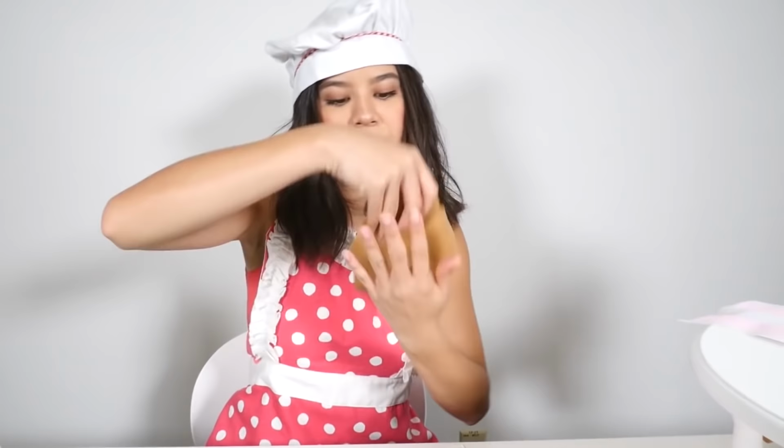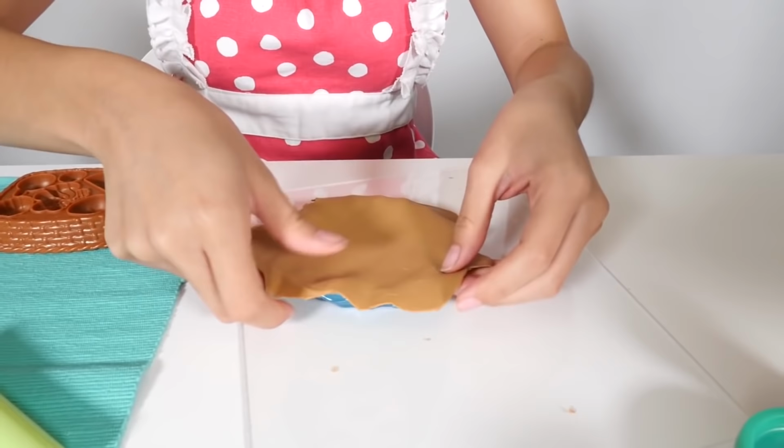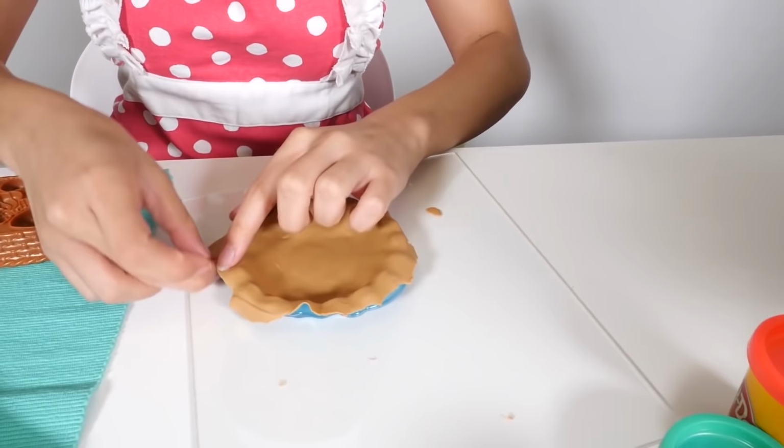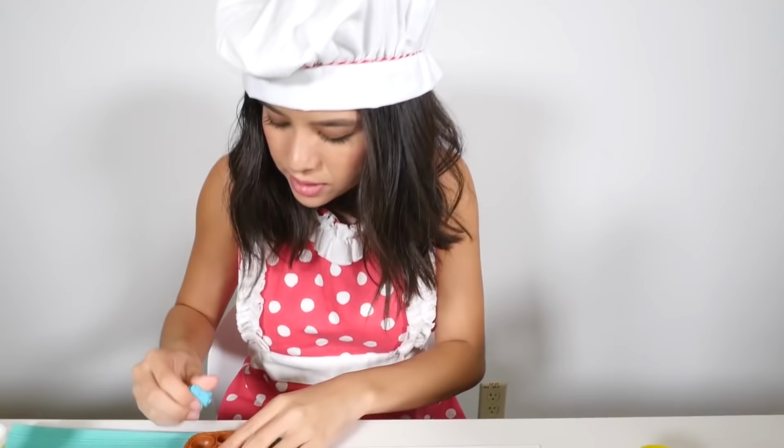Okay, I think that's good. Let's peel it off. Place it on our pie pan. Wow, that's a perfect fit. Okay, our pie crust is done. Now we are going to add some blueberries. Oops, so I got my blue Play-Doh here. And you wanna just fill that up in our blueberry mold. See, right there.